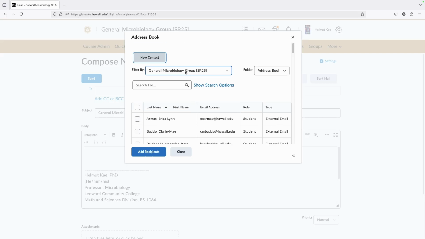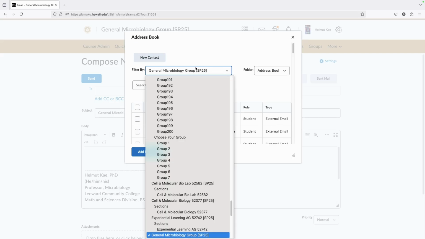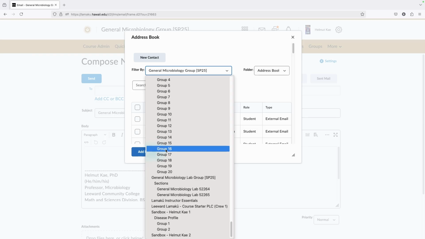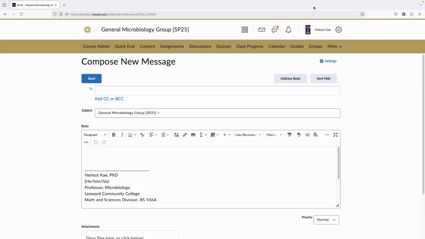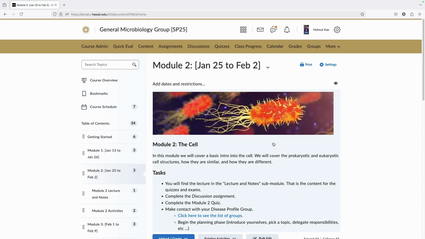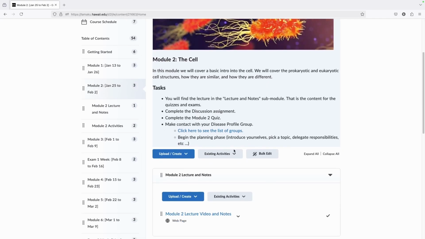Make sure it's general microbiology group, that's every class, but you should be able to filter by groups as well. So if you're group 16, then you should be able to filter just to whatever group you are. Right, we're due in about a week, so no time to wait.